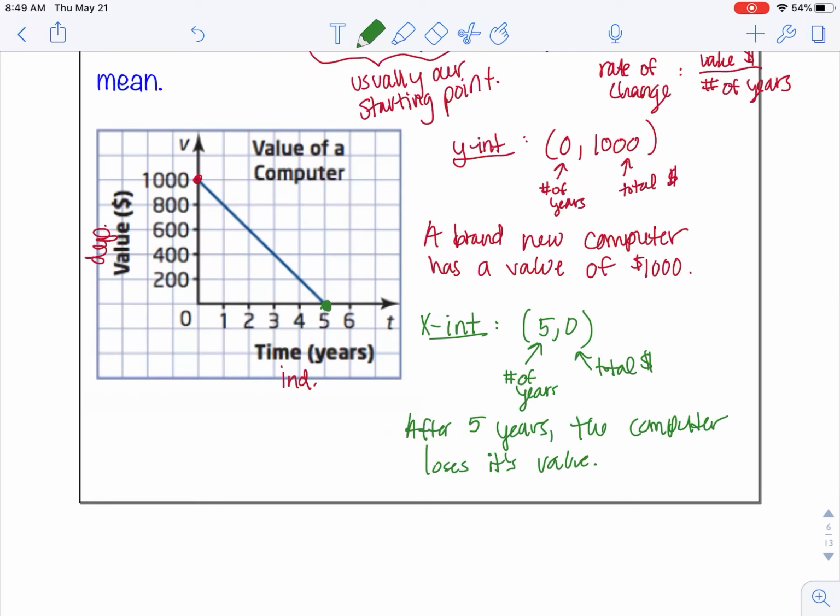In the real world, usually the x-intercept kind of represents our end point. Maybe it's not necessarily our end point, but it's when our total equals 0. Okay, so it could go up after that for some reason, depending on the context, but it's usually kind of a crash. If we're at $0 or something like that, that's usually not a good thing. But that's why x-intercept is important, because businesses or whatever you're working for needs to look at that x-intercept, because a lot of times they don't want the x-intercept to happen.